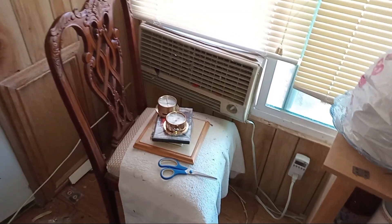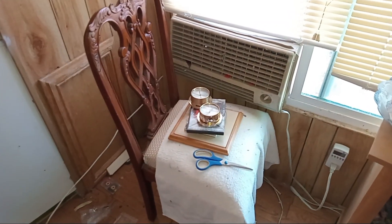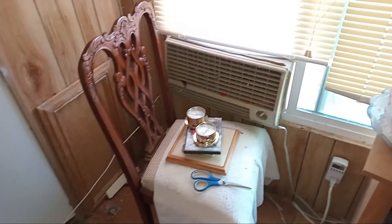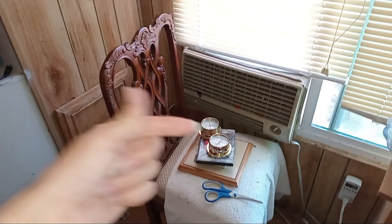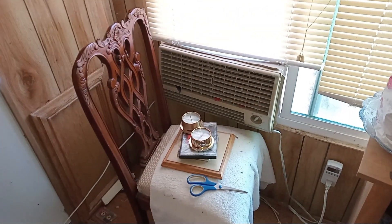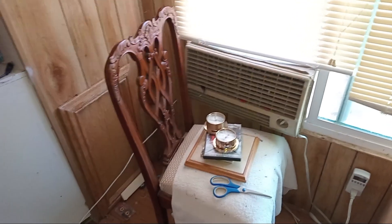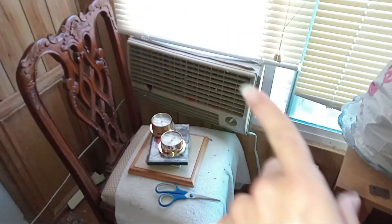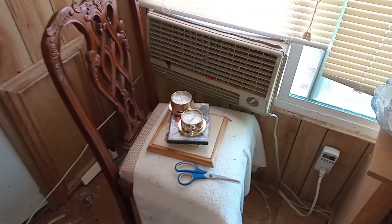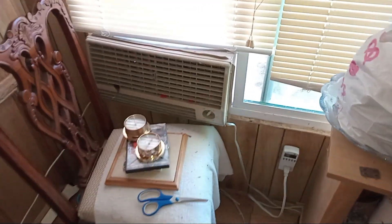The airflow out of this unit is substantial, though it's not quite enough to push good airflow through the windows open on opposite sides of the house. You can get air to leave through the windows, just not a decent amount. Ideally you want as much air as possible leaving the windows to get a good batch of the swamp cooler's cool air into the room. In this case it doesn't quite have enough oomph to do that, but it does do the job.